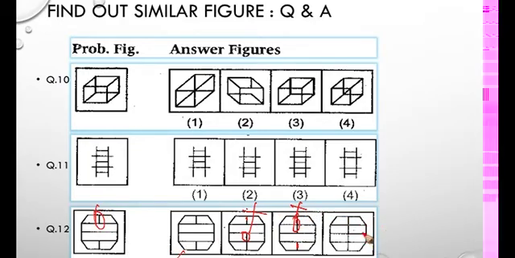Now let's check the next option. In the next option there are 3 lines in the center, and let's check about the 2 lines which are joining the upper line and lower line. Here this is the line which is joining the upper, but it is actually extended. Again the line touching the lower line is also extended, but this is not the case in the problem figure. So this is also ruled out as an answer. So confirmed, the answer for question number 12 is option 1.